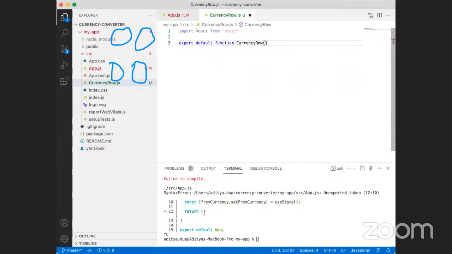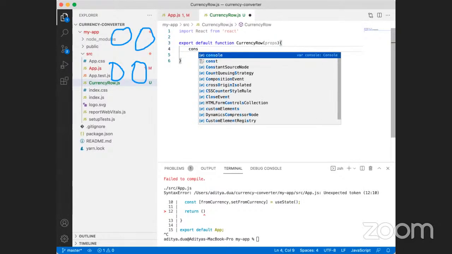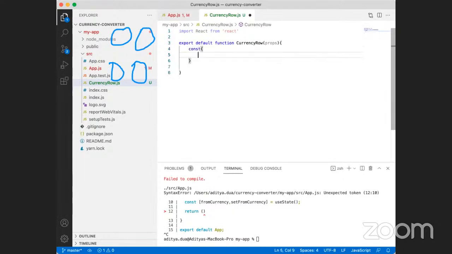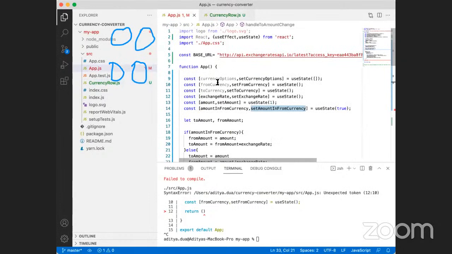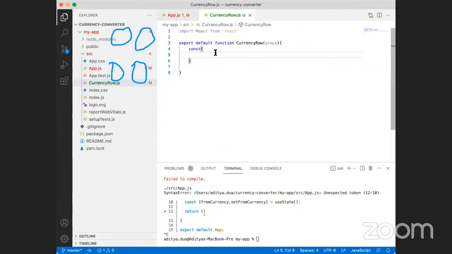Now, this row will have some properties which are nothing but all of the functions which I have defined. So the first step which I do, I declare a constant. So what are all those constants? The first constant is my currency options, which I have. Then next is the selected currency. Then next is the on change currency.